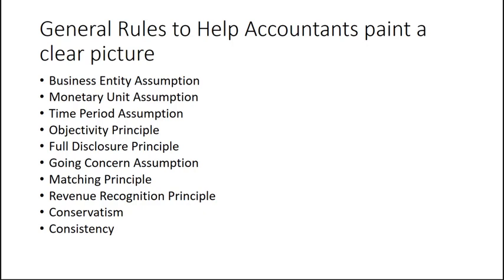Business entity: we have to keep track of which entity we're actually doing accounting for. Some people have multiple businesses and we want to keep them separate. We want to keep the business entity separate from the owners in terms of who owns what. And as we report that, we want to make sure we do that. Sometimes, if the same shareholders own two companies, we actually report them together because they're controlled by the same folks. Or if one company controls another, they're reported together. That's all part of who it is that we're doing accounting for. And that's important because that's how we know what to include and what not to include.